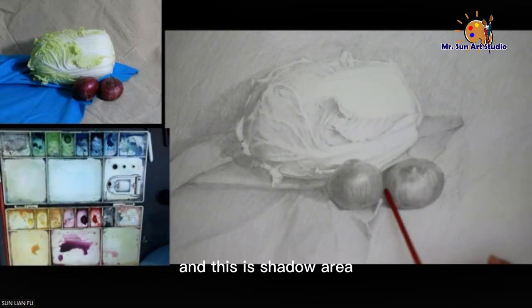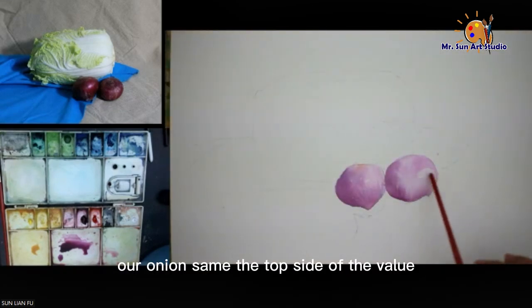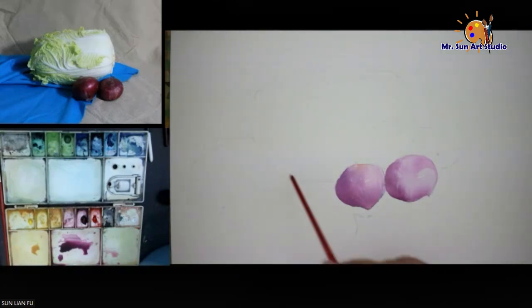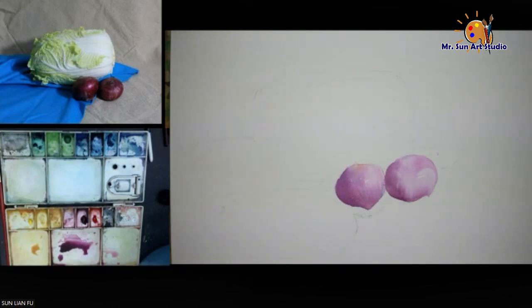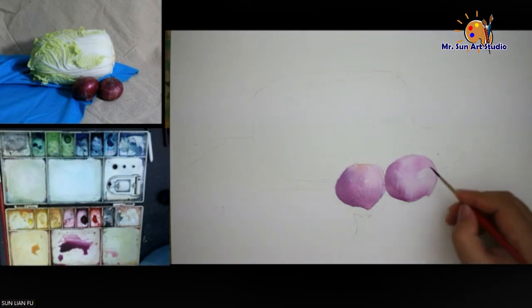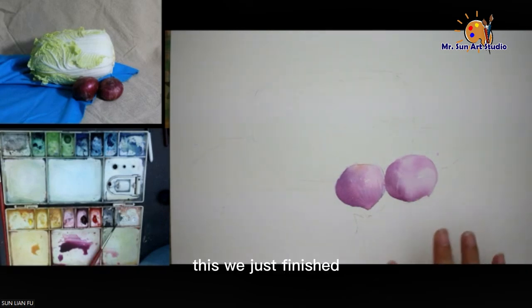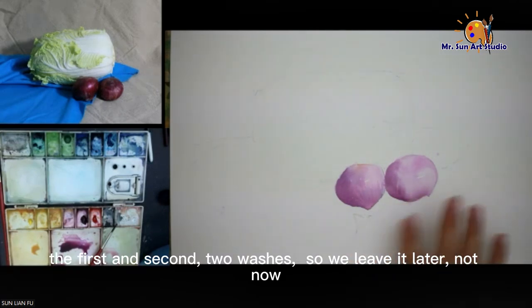This is light area, and this is shadow area, cast shadow, right? Look, our onion, same, the top side of the value, this light area, shadows. Right, cast shadow we haven't done yet. So we'll do it later with the shadow of the cabbage. Okay, which means we need to paint all the shadows together. This we just finished two washes, right? Two washes, first and second. Two washes, everyone. So we leave it later, not finished yet.